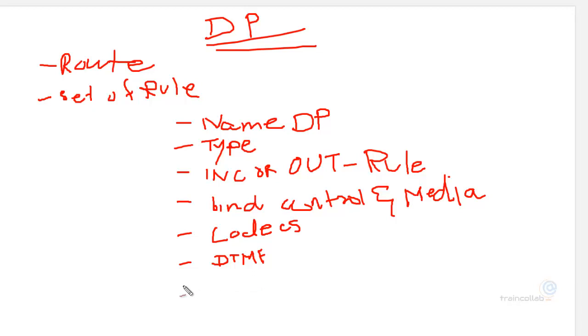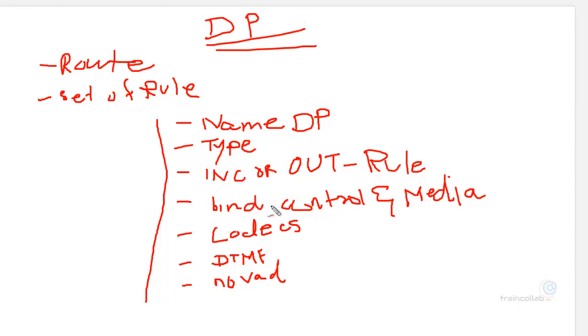The next thing you could say is, if I support VAD or I don't want to do noise cancellations or noise suppressions and everything, you could do it using this mechanism called no VAD. So in this way, using these lines inside the dial peer, you could create a dial peer that will help you to route your calls properly inside or outside.